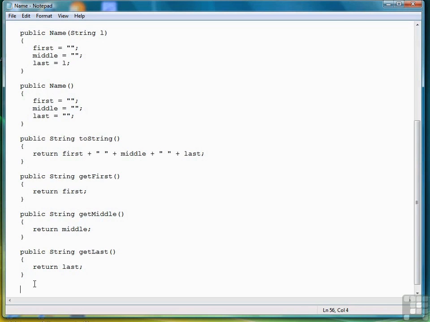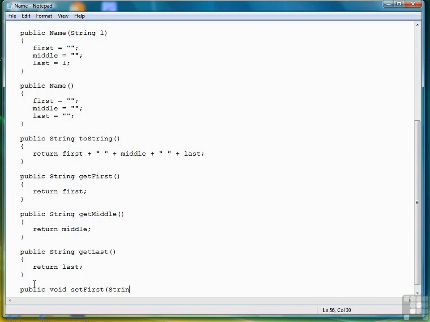That way, if a name object has a change, for example, someone specified by a name object gets married and their last name changes, we can do a setLast to change the last name. Set methods are void methods, and what I mean by that is a void method does not return data. It is simply used to perform an operation, in this case to assign a value to a data member. So its return type is void, which means no return type.